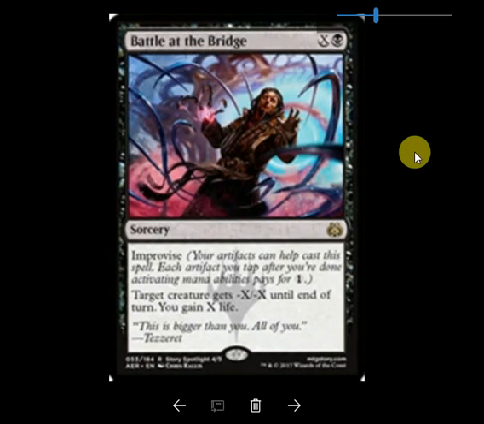Battle at the Bridge. Improvise. After you're done tapping your artifacts for mana, you can essentially convoke your artifacts to help pay for the spell, kind of like Convoke. -X, and you gain X life. Seems like a decent kill spell. I don't know if this is worth a rare slot, for us anyway. It might see play somewhere, but it just seems like there are better things to do. Now, there's a few decks, Shroom, Brea may use this, because there's a lot of your artifacts that you can tap in with really no drawback to you whatsoever.